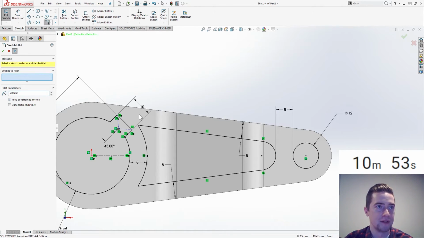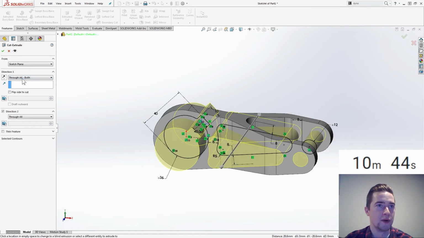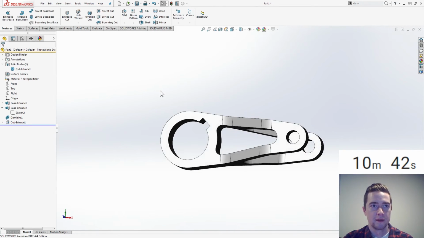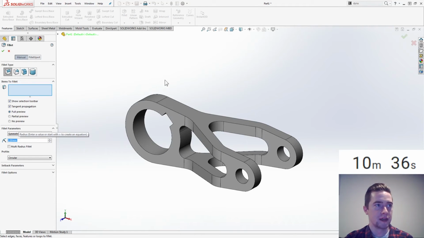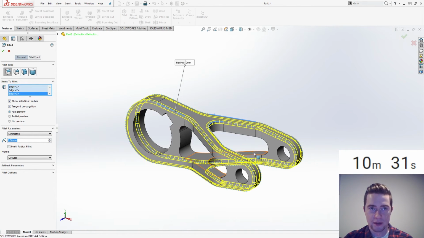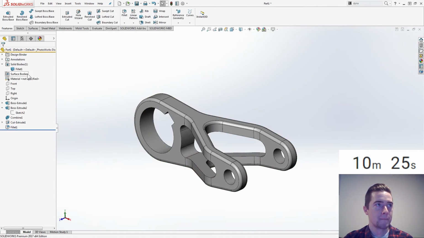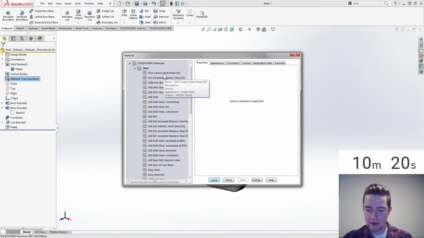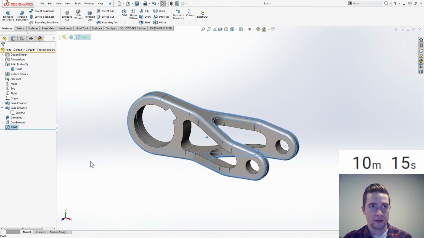These are 5. And we have that one and that one. Features, extrude cut through all, both. Okay. And fillets. So I think we're looking really good. Size of 2. Essentially have that outside edge, that inside edge, and this inside edge. Material of AISI 1020, apply, close. Here's our fillets.